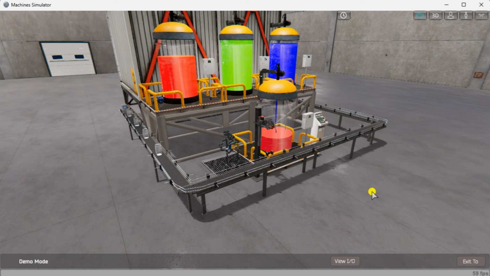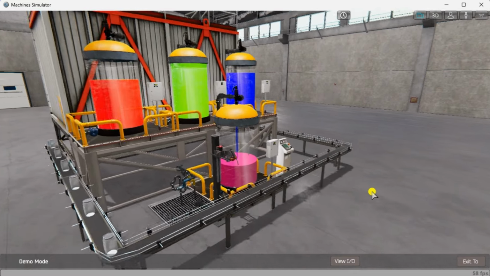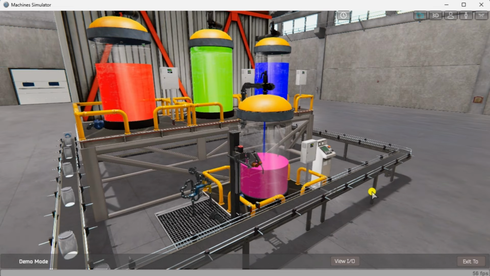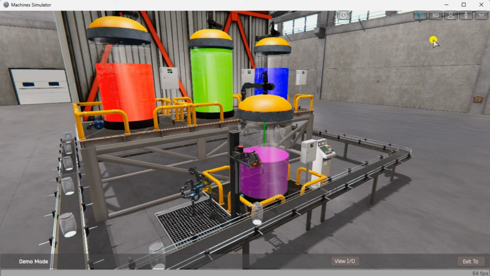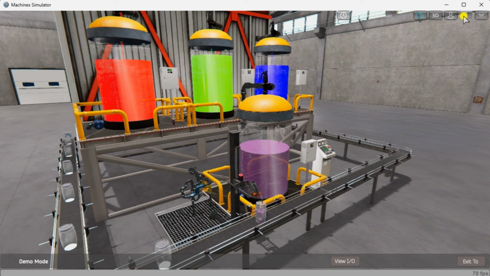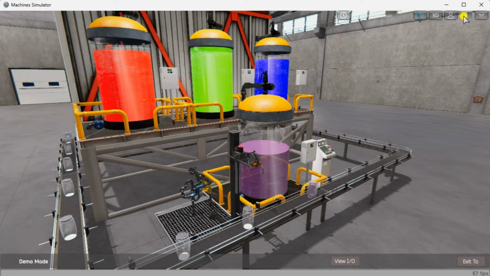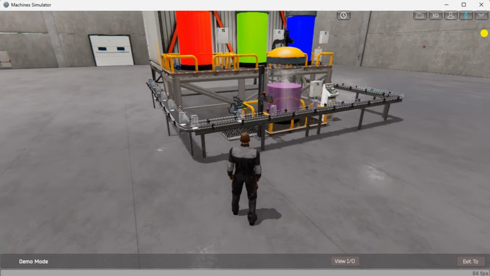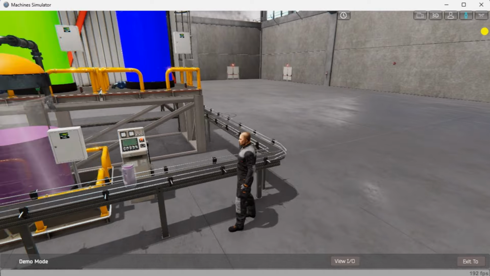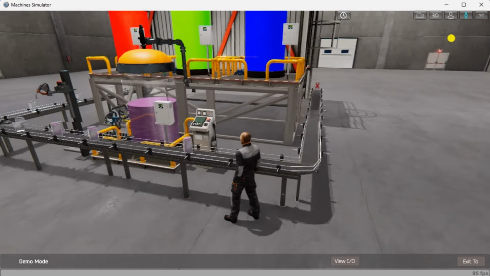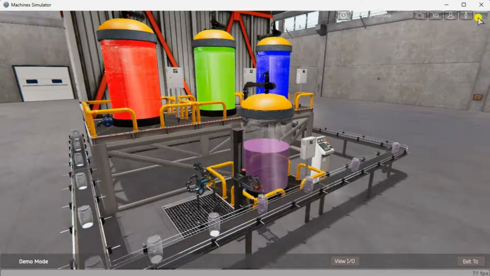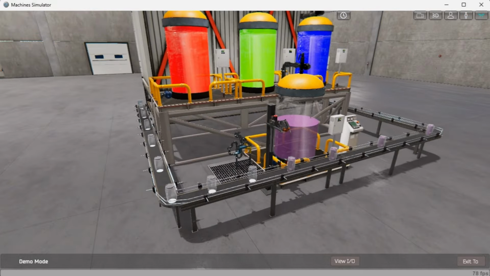Once we understand the task and have familiarized ourselves with the ink mixer operation, we can proceed to the next step in developing the Do-More PLC program. By following these steps and gaining hands-on experience with the EasyPLC Learning Suite and the Do-More Simulator, you will be well on your way to mastering PLC programming and applying your knowledge to real-world scenarios. So, let's continue our journey and move on to the next step in the process.